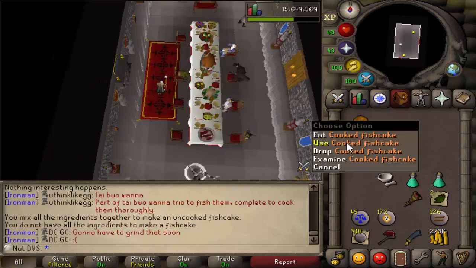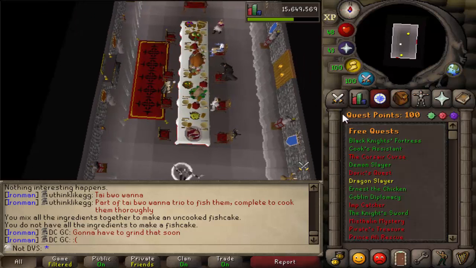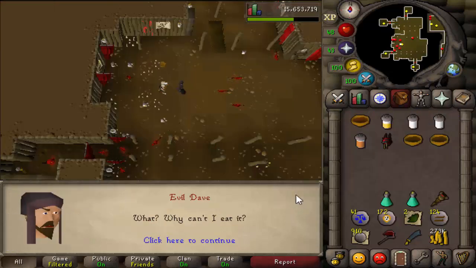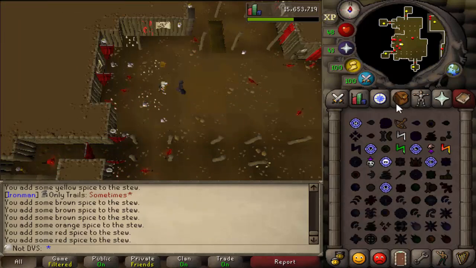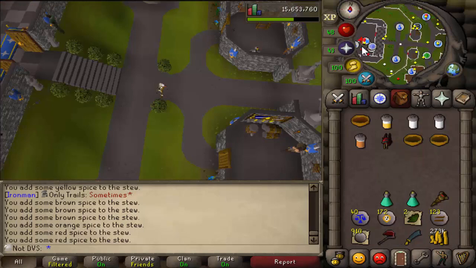Honestly, I don't remember these subquests being this quick and this easy, but there is the Pirate Pete subquest done. Also hit 100 quest points, which is a pretty cool milestone, and my cat is fully grown now, so I can go and catch the rats for the stew part of the next subquest. Last time I did this on my other Ironman account, I think I used a kitten because I didn't want to wait for it to grow, and it took like 2 hours, pretty much the full growth time of the cat. It might have even been 3 hours. Thankfully this time it only took like 4 minutes.